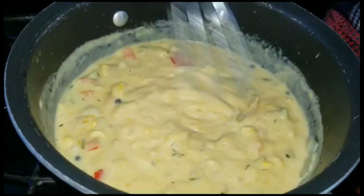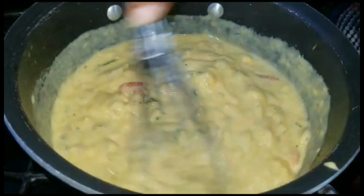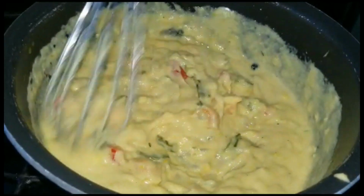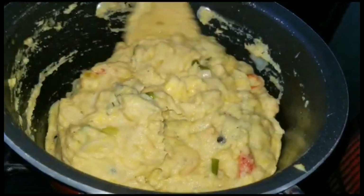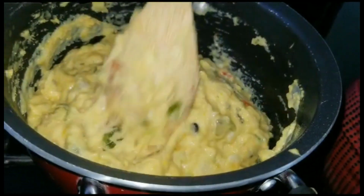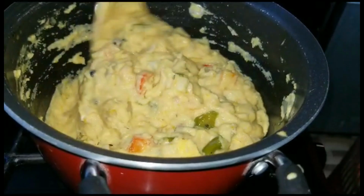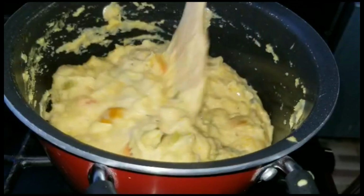Alrighty. So make sure your heat is low so that your cornmeal doesn't lump up. When the heat is high, it lumps up quick. Alrighty. Alright guys, so you want to stir this as often as possible. Worse, if you are not using a non-stick pot, you're going to need to stir more often than I am doing right now. I am using a non-stick pot.